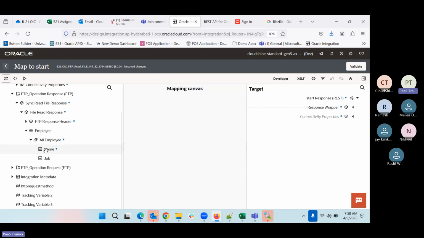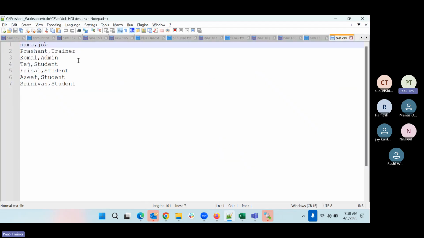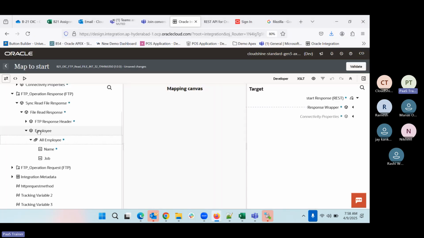So it means it's kind of a complete data, whatever name you wanted to give. And then these are the one-by-one records that will come, so it is kind of an array. So what you wanted to give right here, the record name will come here and the record set will come here. So this is what we have.